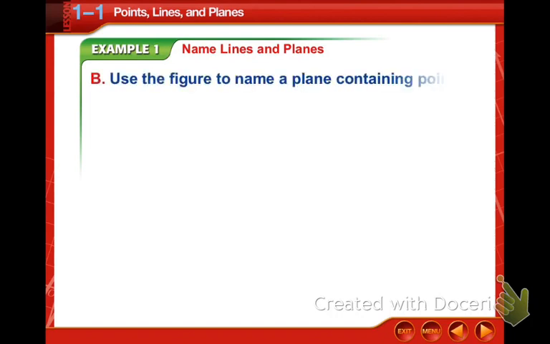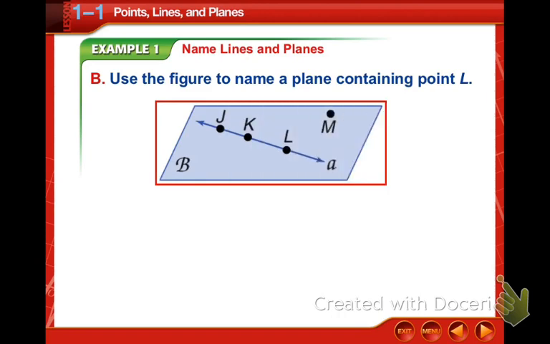So the next one, B, for example 1, wants us to find or name the planes. Now again, remember what it takes to make a plane is 3 points, so we can use any 3 of those 4 points as long as they're not on the same line. So we can't use JK and L together. Or, again, just like the line has A, the plane has this B here, and that is representing the plane. So there's no special symbol for a plane, so we just write out the word plane with B. Or again, we can use any 3 points to name it.